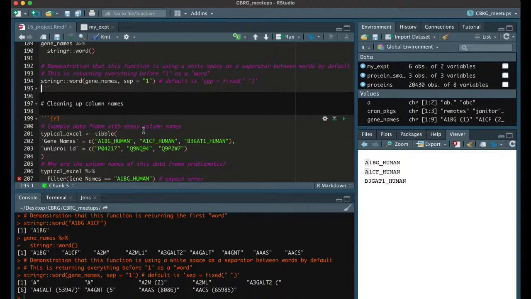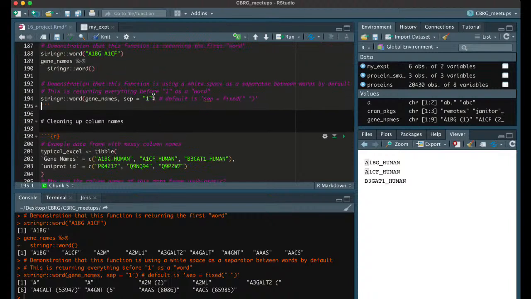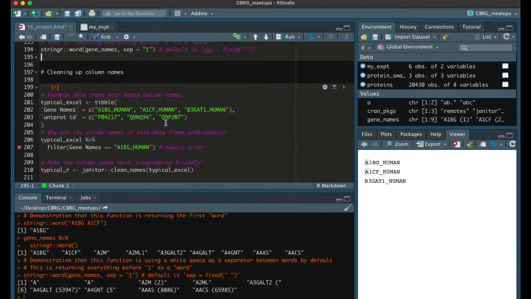Cool. So we could spend a long time just going through all possible useful examples of Stringer, which I think actually would be a good use of time. But we're going to end the Stringer application to variable information part now. And then I thought I would just include this bit here about how we can also apply Stringer and regular expressions to other text data. So for example, column names. We can apply these same functions to column names.